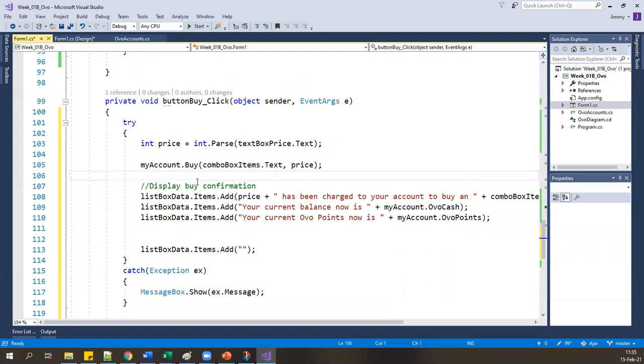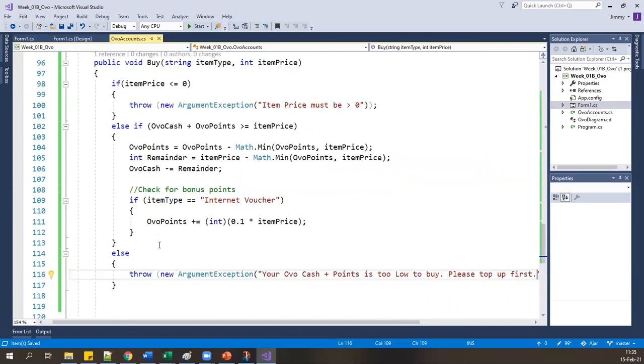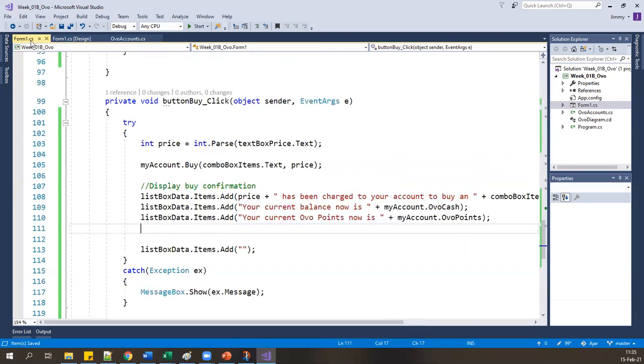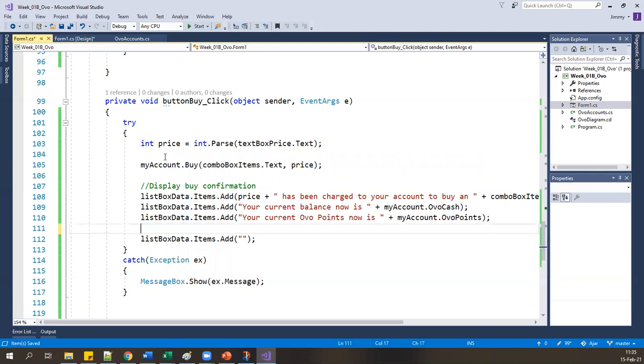Before, we handle the exception in our form. Now, we handle the exception in our class. Meaning, every object of OVO accounts will have the same consistent behavior. Right? That helps, especially if we have many applications using that class. So the current design is better than the previous design.